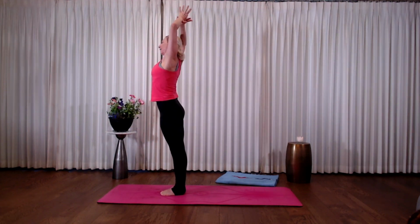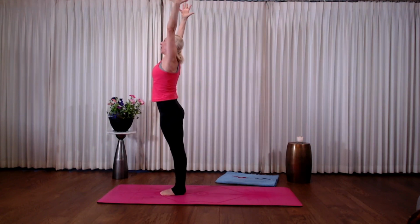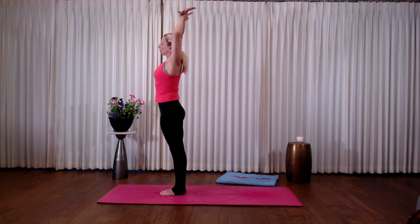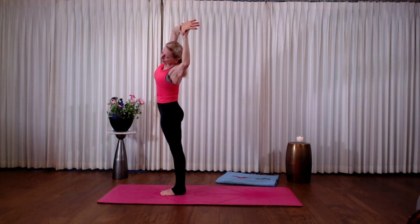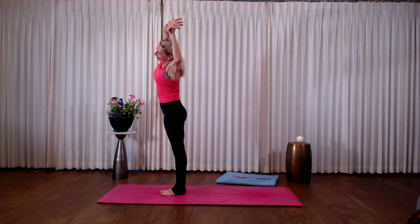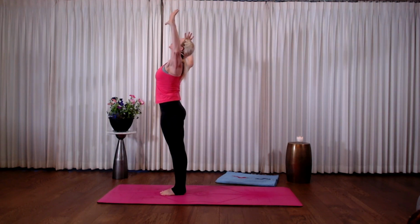Right hand, left wrist, side bend. Get a lateral extension. Inhale, back up. Shift your gaze up as you V your arms. And then left hand, right wrist, lean up and over to the left. Beautiful. Now create a T like goalposts as you expand the front body. Shift your gaze, stretch your neck.